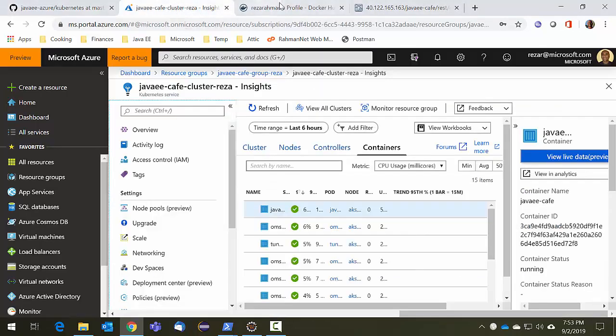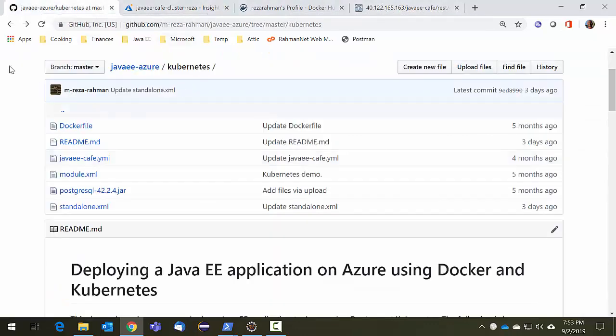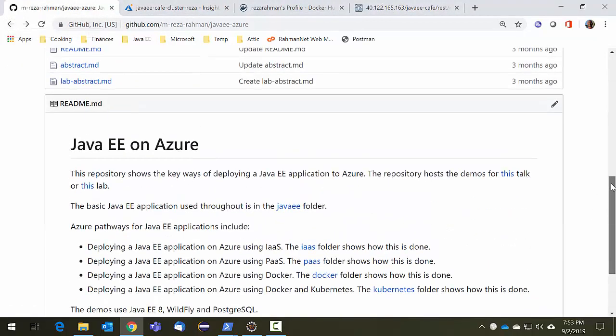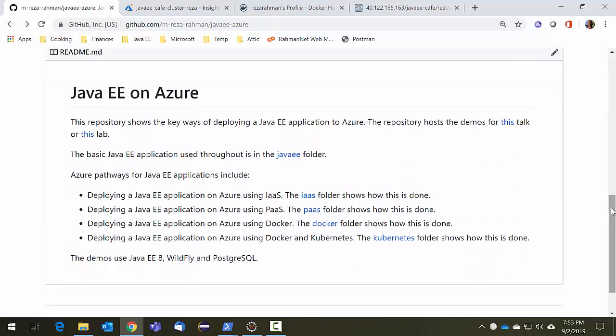So I hope you got a flavor for how easy it is to run a Java EE or Jakarta EE application on the cloud. There's many different ways of doing this. There's really nothing holding you back whatsoever. I just showed you two different options on Azure, and there's many other options on Azure as well. All of these are mostly equivalent, right? If you look at other clouds, they will also have similar features more or less. So really, all the power to you. If you're a Java EE and Jakarta EE user, the cloud is your domain. You should be perfectly comfortable and have many different powerful choices on the cloud here.